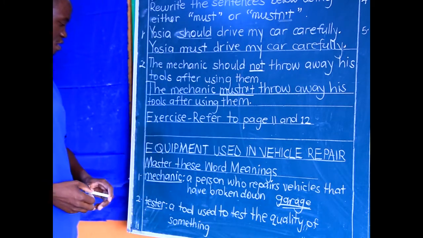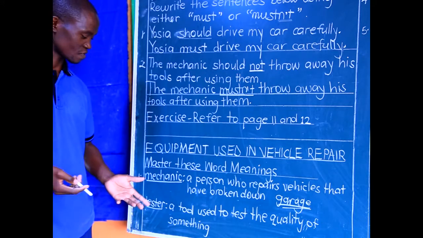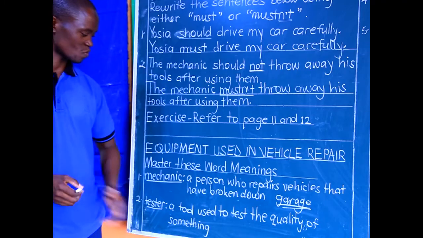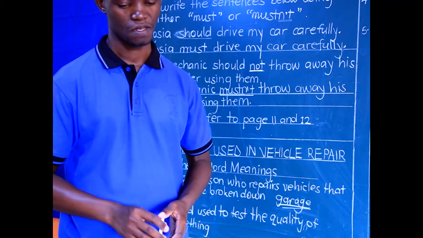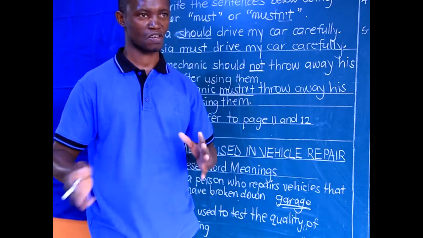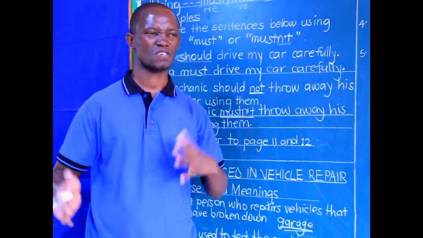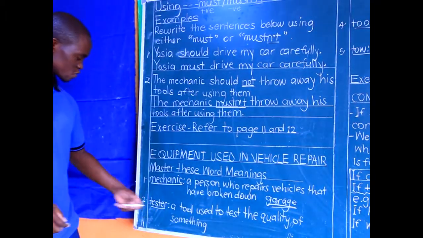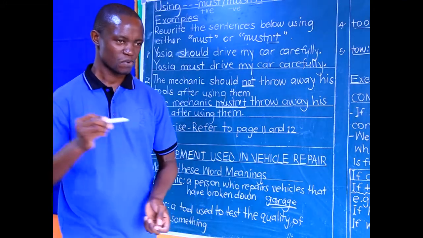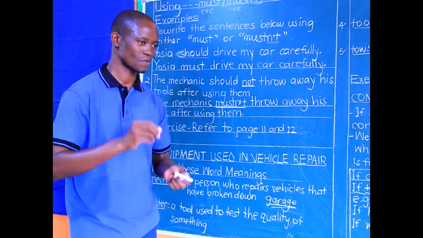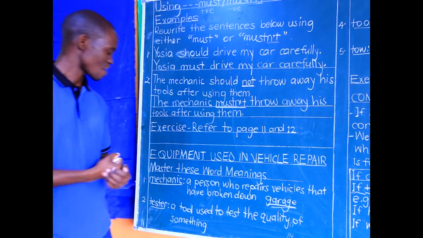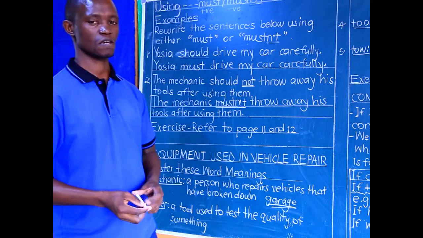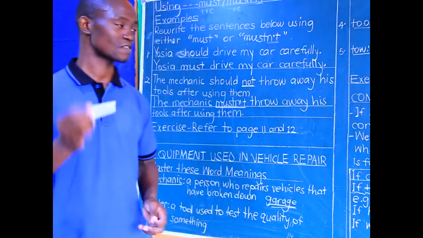So our next word is tester. Mechanics use testers, and it is a tool used to test the quality of something. Most testers are used by mechanics. There are also people who deal in electricity. Electricity technicians also love using testers. You see him pushing it inside the socket to see whether there is electricity and how much electricity is inside the socket. That is a tester. It looks like a screwdriver, but it is a tester.